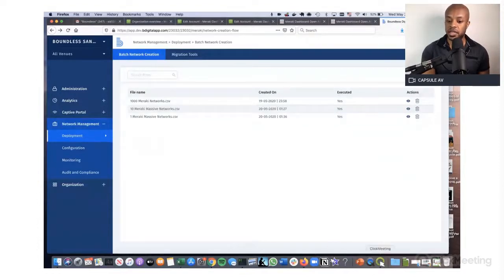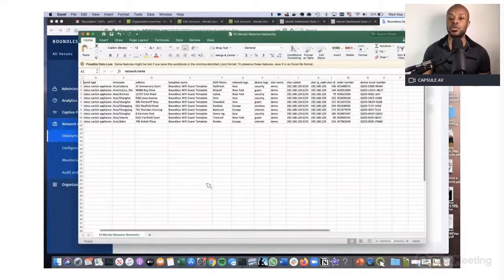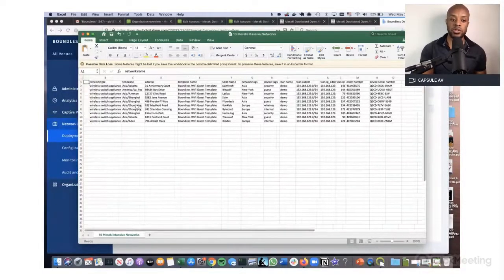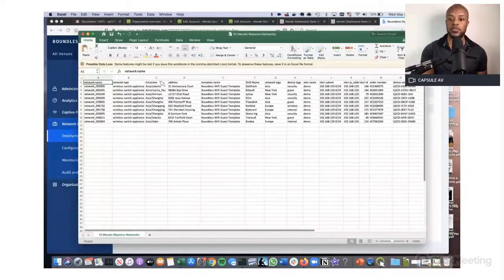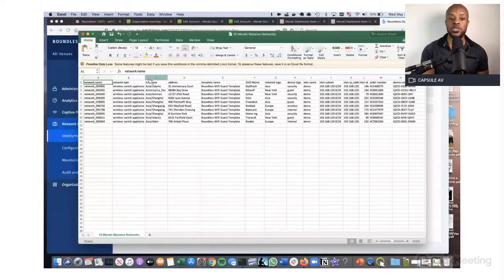We first define a CSV file that has all of the parameters that we would like to use to configure our network. So this replaces the JSON that we looked at. We take the same parameters and just define them in our CSV file. And there's no fixed format, so you can use whatever column names work best for your networks and for your organization. We can enter all kinds of data that can be useful, such as the network name, the network type, the time zone, the address for the network.